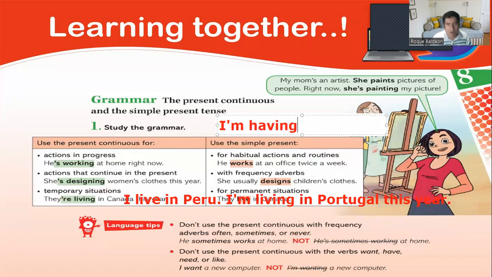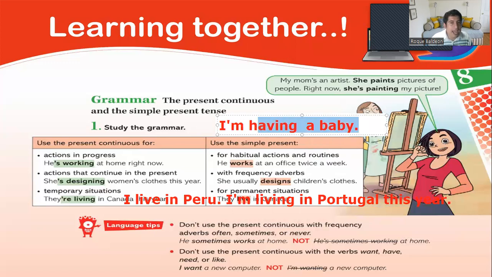I'm having tampoco. Aunque sí es válido, me he dado cuenta, en algunas situaciones, for example, bueno, en el caso de las mujeres, ¿no? Cuando dan a luz a un bebé en el instante, dicen, I'm having a baby, no? Aunque no sé con dolor lo dirán en ese momento, no? I'm having a baby. Estoy teniendo un bebé, ¿no? Porque en ese momento estás produciendo un bebé, ¿yeah? I'm having a baby. Good, awesome, ¿no? Good. I'm having, ¿no? Good, ¿ya?